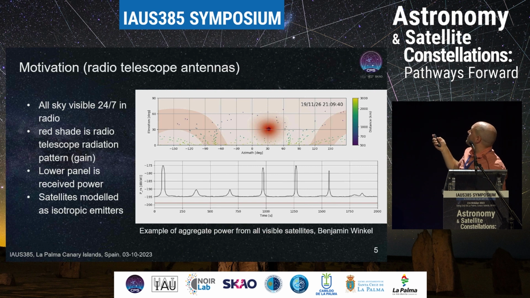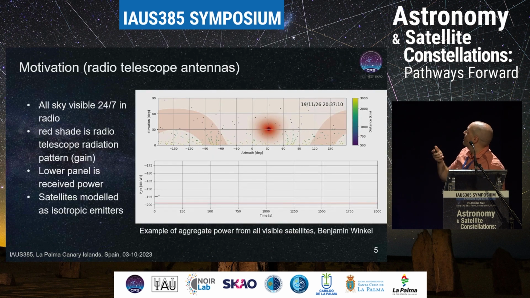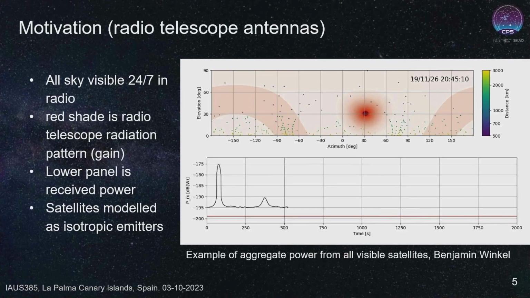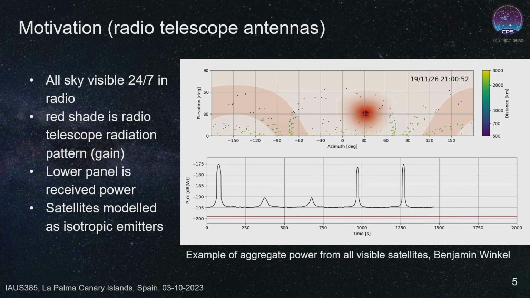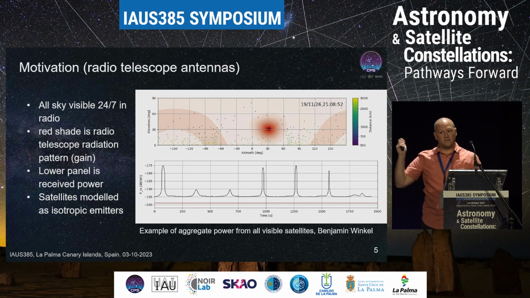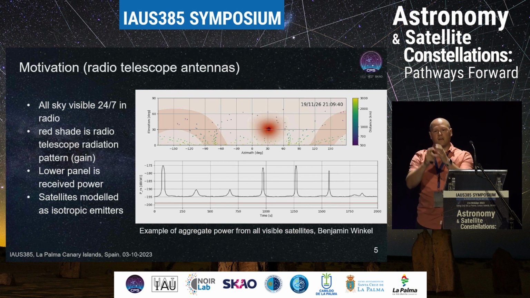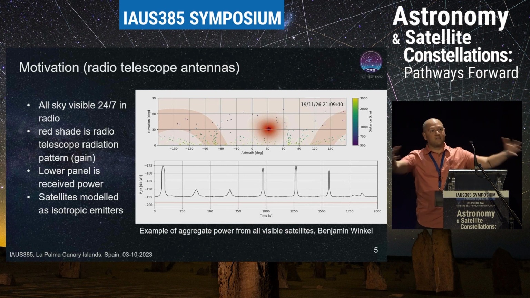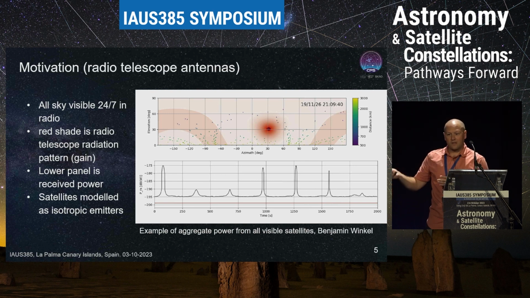But if you see, again, the movie, note that these spikes in received power are when these little dots go close to that beam, right? There, for example, right? So when you get one of these things close to the beam, you get a lot of received power. And this is only considering the gain of the radio telescope. Right? So this is thinking that every single satellite is like an isotropic transmitter. So wherever from any direction you see the satellite, it emits in the same way, which is a very bad assumption, but it's there, right? So we can do that.